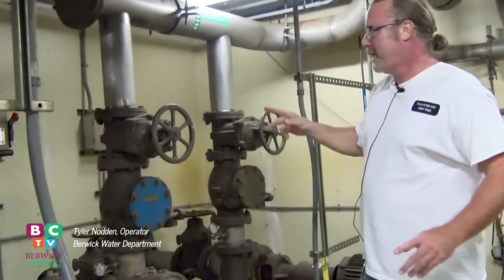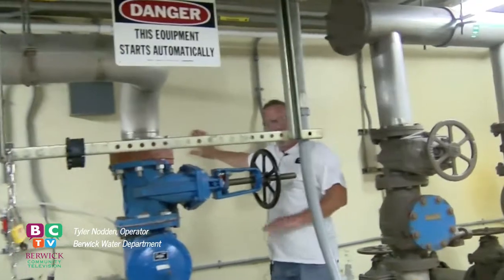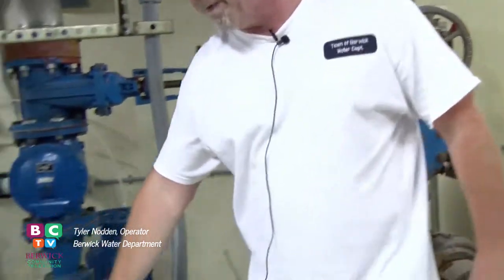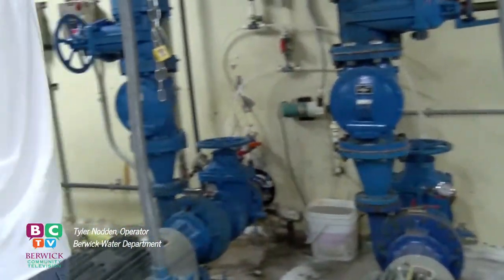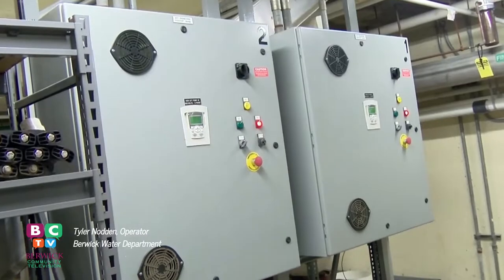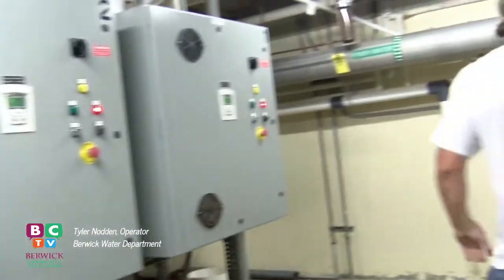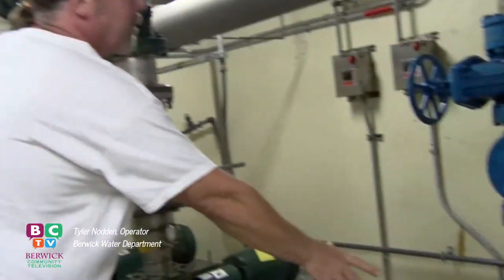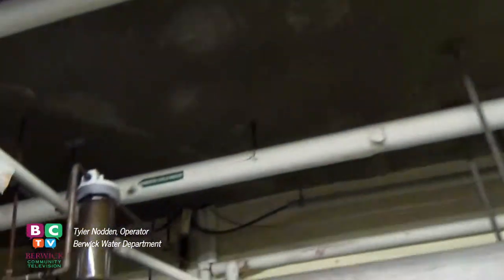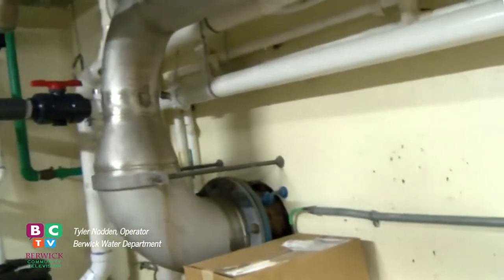The clear well is here — I showed you the contact tank over there, and this is the clear well. The clear well is where it sits as the last step before we start shooting it out to the distribution system. These are our finished water pumps. These are our VFDs — variable frequency drives, which have been upgraded. Depending on how hard these pumps have to work to push the water up to the standpipe, they decide. These finish pumps suck that water up and put it down this way, going right outside to Rochester Street, taking a left and shooting right up towards Public Works.